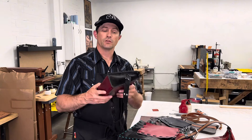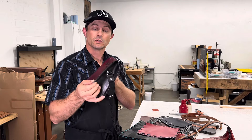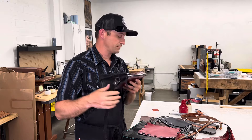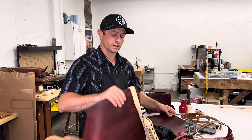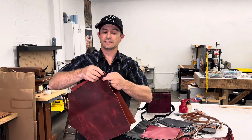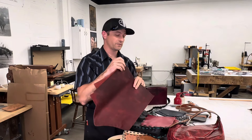Here's another example of one that has a gusset and an outseam, but this one's laced together rather than sewn — that is still an outseam. The main thing with an outseam is you're going to have two pieces of leather going together, they get stitched, and that seam is on the outside, so you're going to see that rough edge.